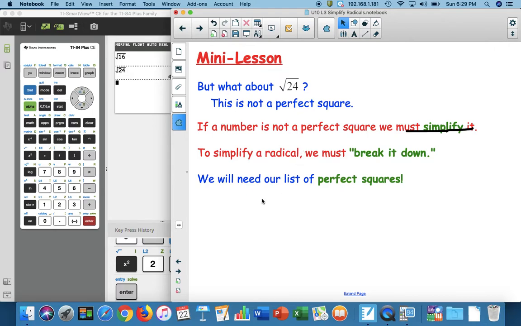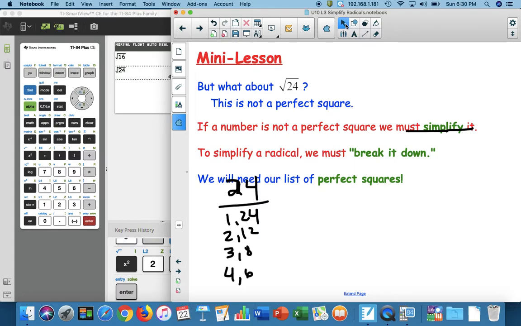So in order to break it down, what we're going to be doing is we're going to be listing all our factors of 24. So right here, all right, we have 1 and 24, 2 and 12, 3 and 4, and 6 and 8. I'm sorry, I was doing the last few incorrectly. I got distracted. I apologize for that. Let me fix those for you. I meant 3 and 8 and 4 and 6. I apologize for that mistake.